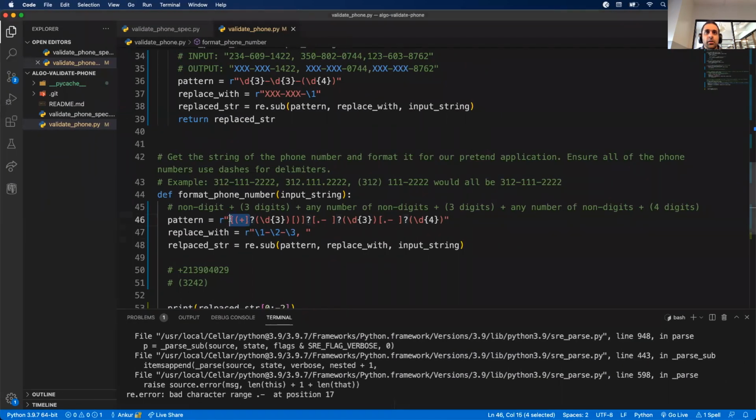So this block is saying you could have one member from this character class, parentheses or plus, or you don't need it to exist. Likewise, you could optionally have a parenthesis after your first 3 digits. That's fine. Then I'm using the question mark here saying anything that's valid separating numbers would be a period, dash, or a single space.